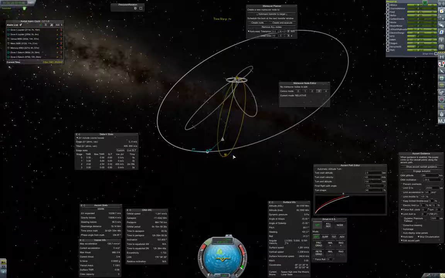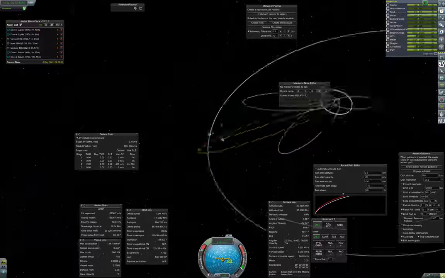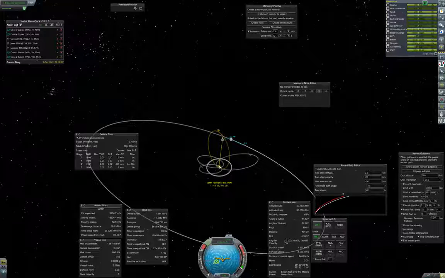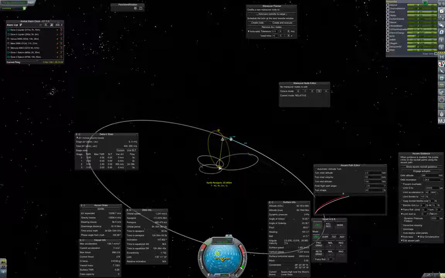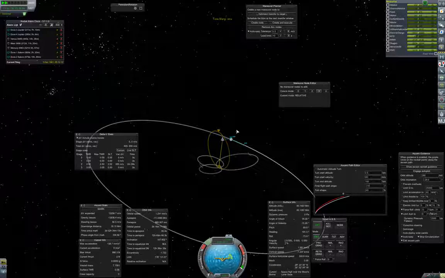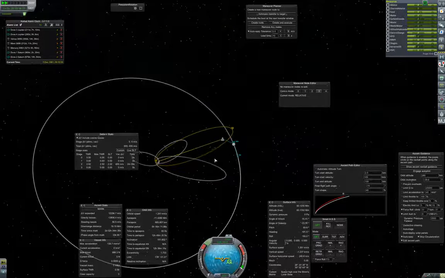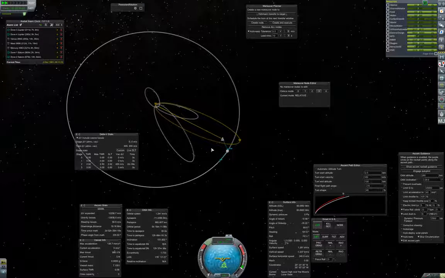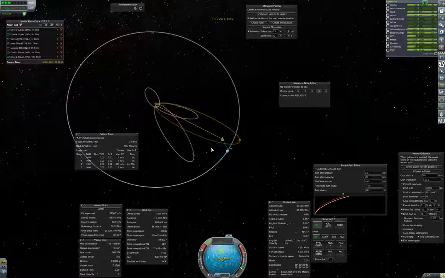Now let's slow the warps down. Let me try to correct this a little bit. That will do. All right, so we're going to sling by the moon, exit, and then proceed down the rest of our free return trajectory. And we still have 650 meters per second to correct things with if we need to.